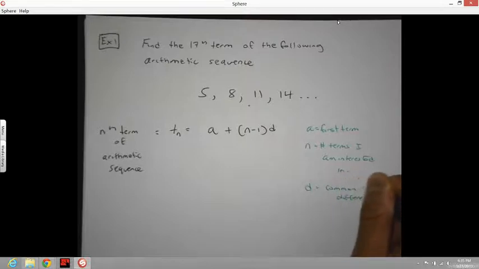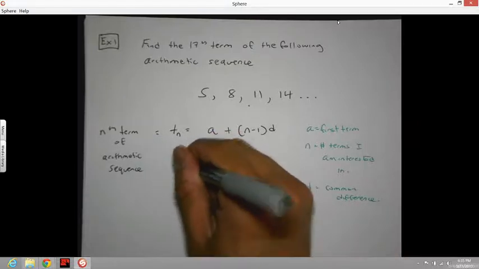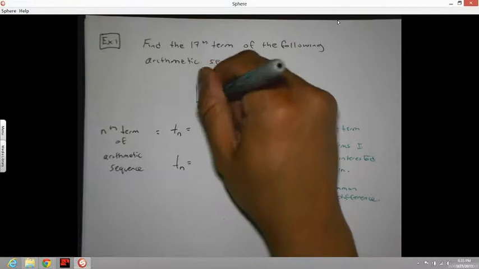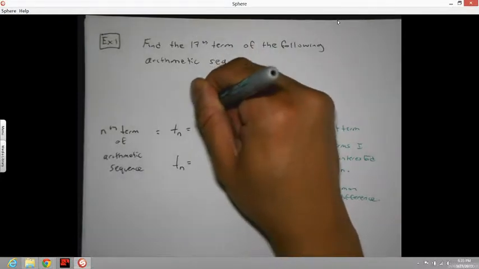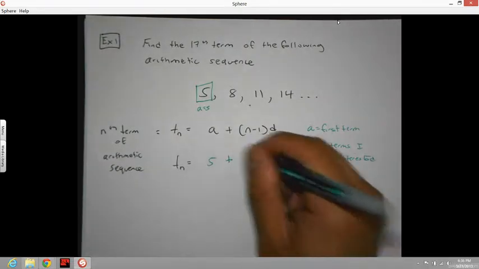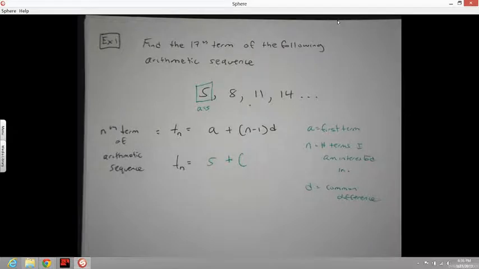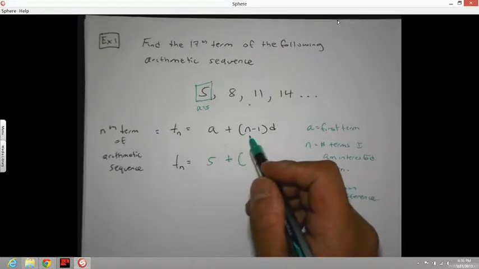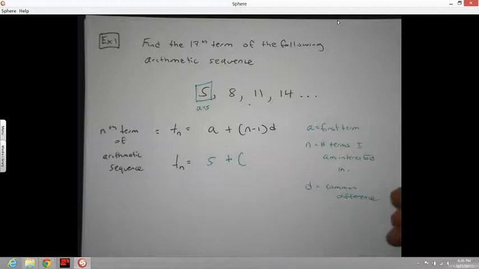All right, not too bad. And I can start subbing all these values in. Let's do it together. What is a? What's my first term? Well, it's going to be this one. This is my a. a equals 5. So I'll plug it in. That first part's there. Now, n? How far do I have to go? You see, n is the nth term that I'm interested in. It's as far as I need to go.